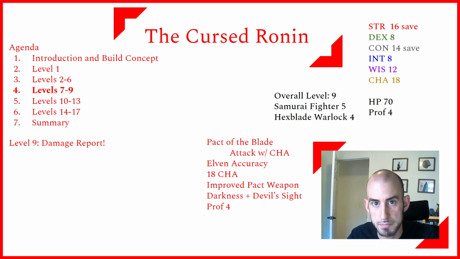We've got the Darkness plus Devil's Sight combo going on to give us advantage, so long as the enemies also can't see in the darkness or have other ways to sense us. And importantly, that doesn't use our bonus action on our turn. And our proficiency modifier has increased to 4, which will increase the damage from our Hexblade's curse.